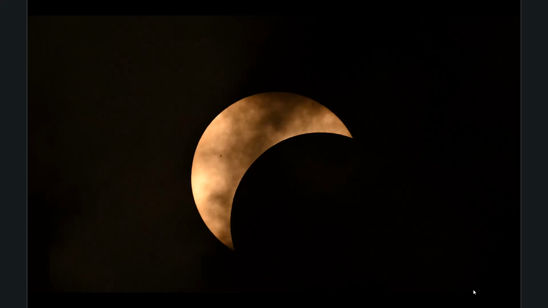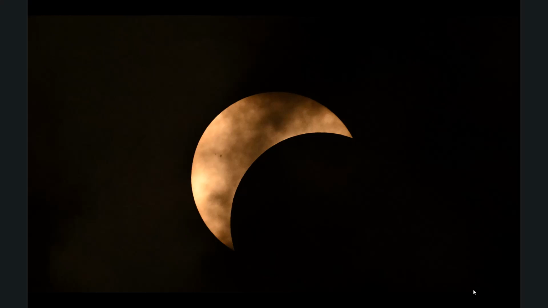Another factor I wanted to comment on in terms of observing or photographing eclipses is that the clouds that we were complaining about the whole time, because we were worried they were going to mess up the moment of totality, are actually a beneficial feature when you're looking at a partial eclipse or an annular eclipse, or anything that isn't the moment of a total eclipse, because those clouds make for a much more interesting photograph.